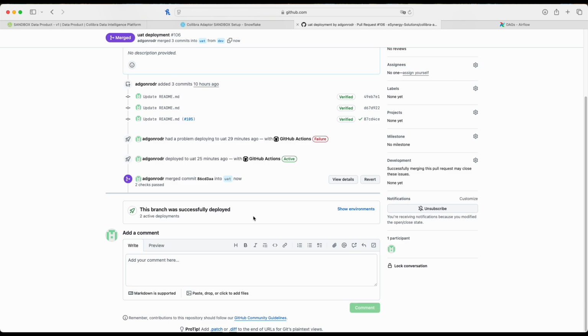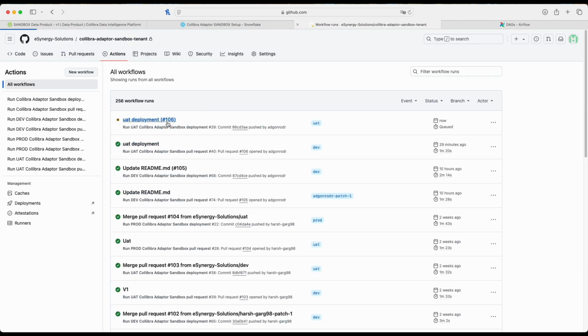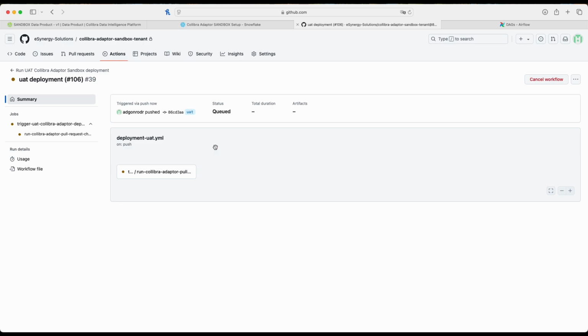After merging, a new GitHub action will be triggered to manage the deployment. While we wait for the deployment to complete, I would like to mention that the esynergy Collibra Adaptor also checks for changes in the UET deployment, as changes are only allowed in the dev environment.